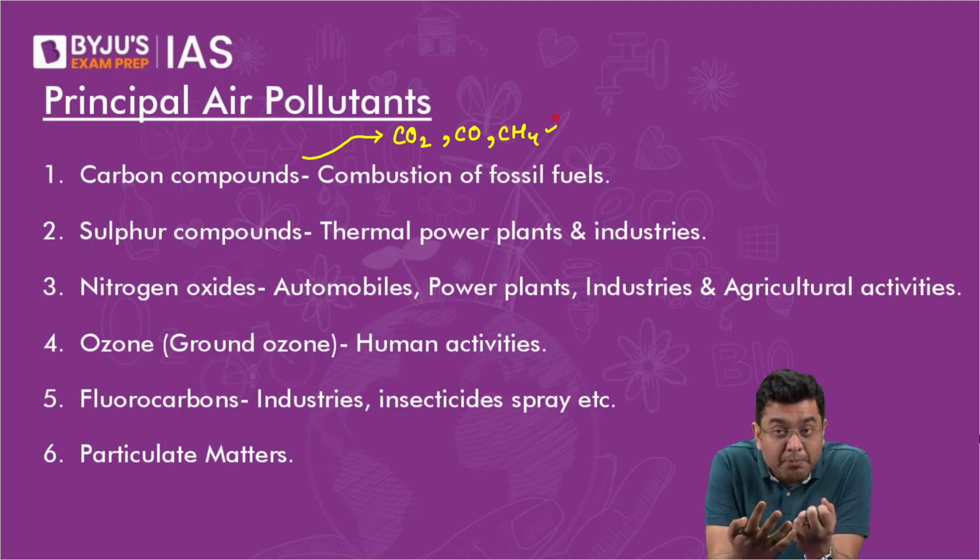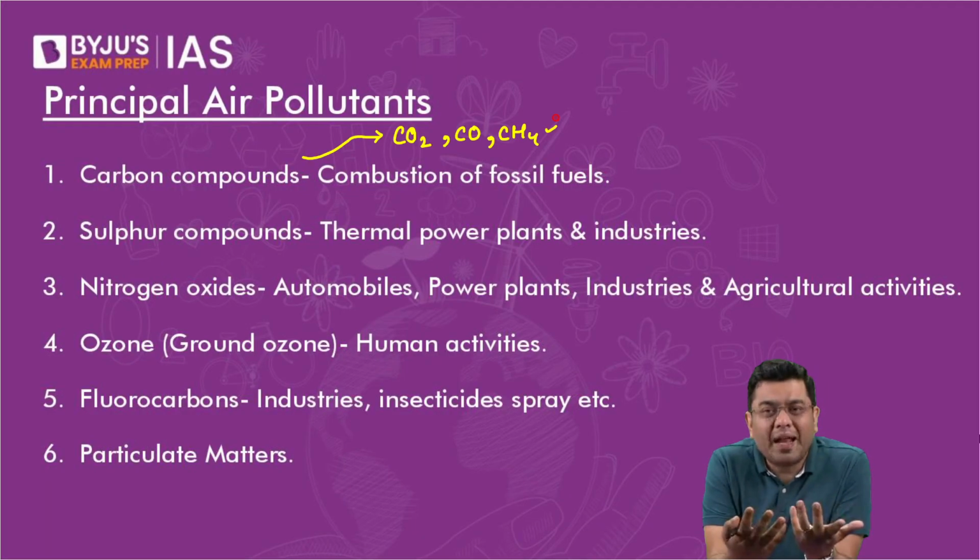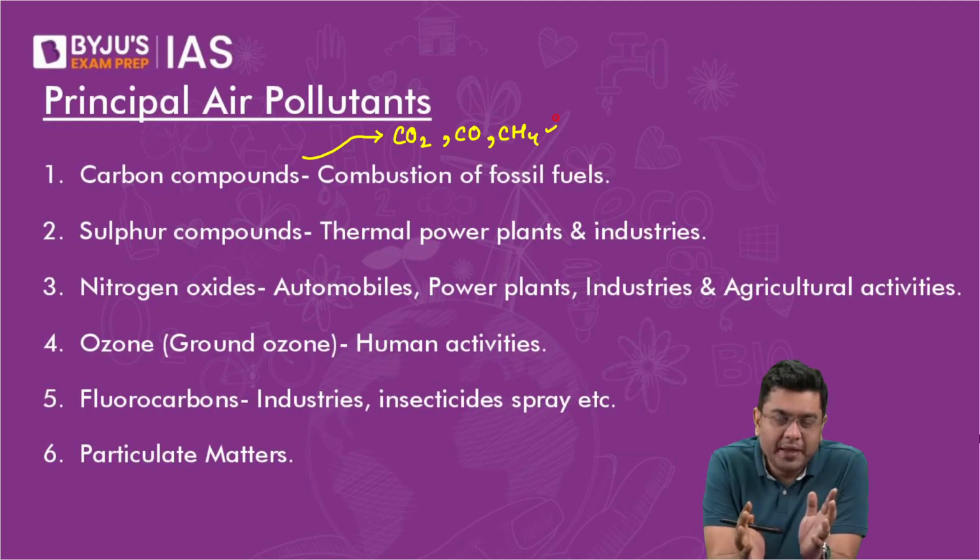In areas where you find marshes and, for example, peatlands, as the water evaporates, it releases a huge amount of methane. Okay, so methane is basically trapped in the organic compounds which are there, and that methane is released time and time again, both from human sources and natural sources. Carbon dioxide is released in the process of any combustion, because when you burn something, generally you will be burning carbon compounds, right? Most of the sources of fuel, the traditional sources, are carbon compounds. So when you burn them, carbon dioxide is released.